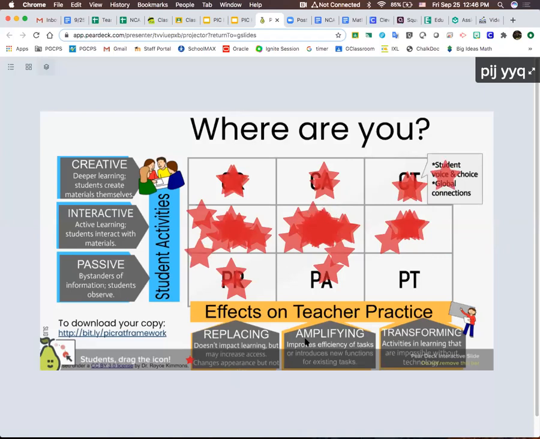And so it's really good to see that we made it that far, and some of us even made it to that creative level. Now this is going to start helping us question ourselves and say, okay, am I just replacing something I would have done in the classroom? And sometimes that's fine. One of my first lessons is writing vocab. I don't need technology for them to write down their vocab. They could just write out of a book. But right now they have to do it with technology, right?